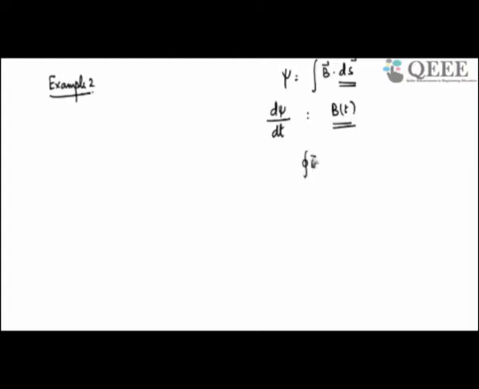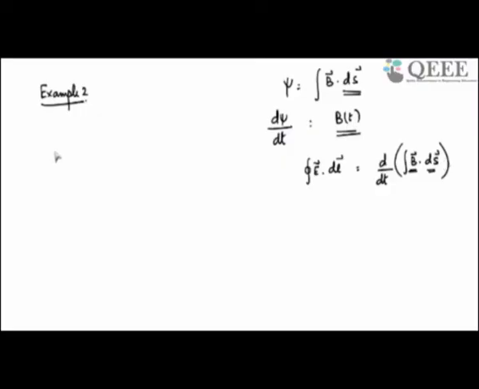Because my closed loop integral of E dot dl is actually minus d by dt of the surface integral of B dot ds. So even if I have a constant B, but ds changing as a function of time. What is the meaning of ds changing as a function of time? That is something strange. B changing, I can imagine that the magnetic field is changing. What is the meaning of area changing? Which means that I have to imagine a coil whose size is changing, an expanding and contracting coil as a function of time. So let us take an example that way.